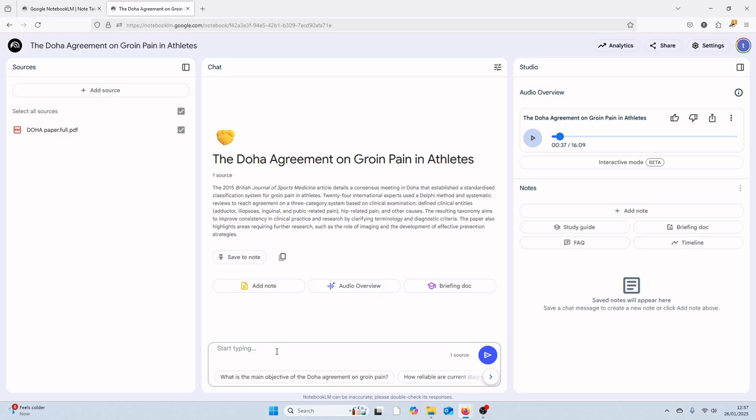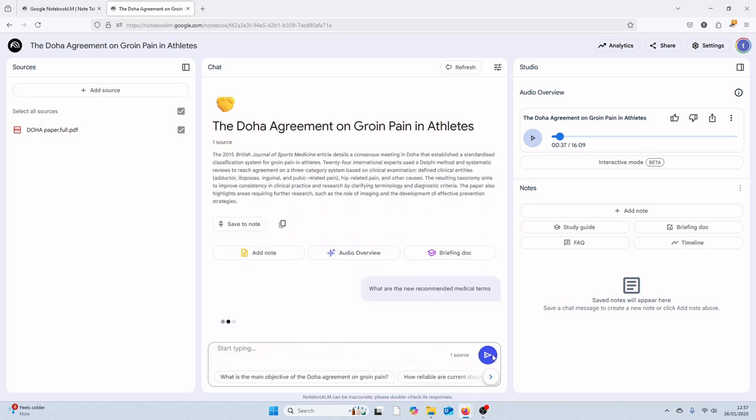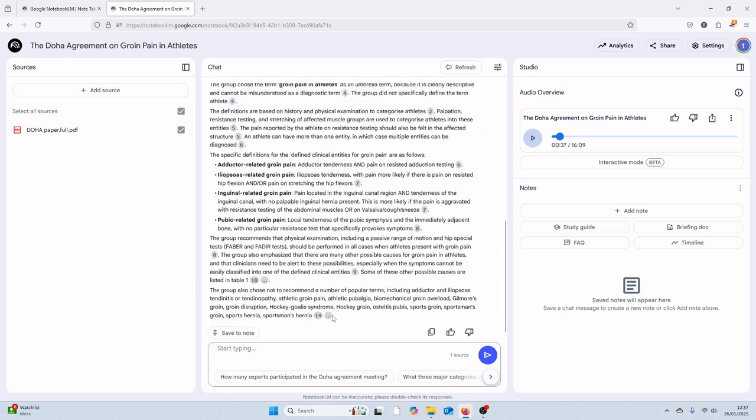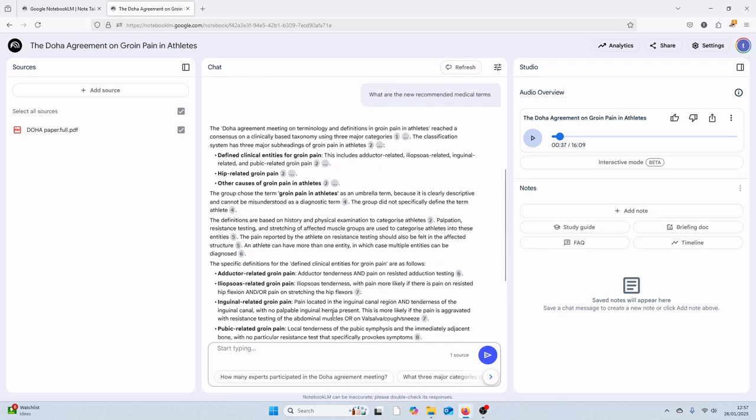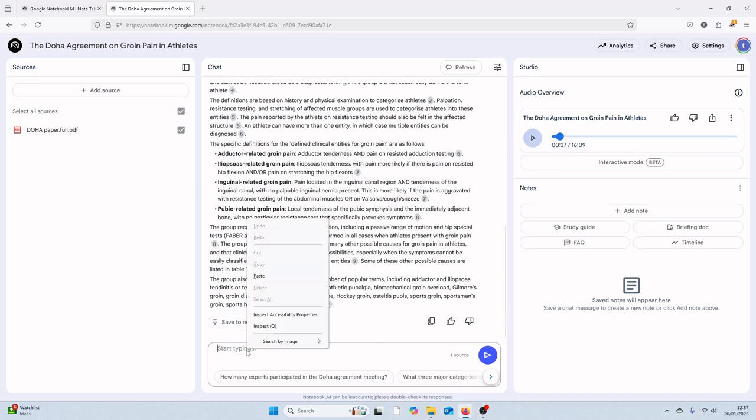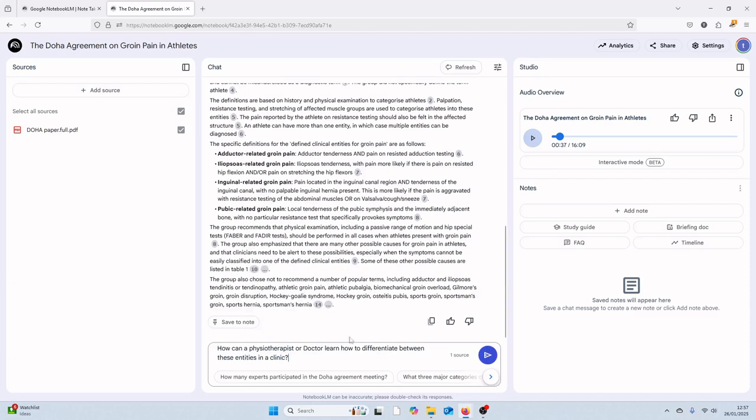So let's begin. Question 1. What are the new recommended medical terms? And we click this blue arrow here. Okay, and here is the answer. Question 2. How can a physiotherapist or doctor learn how to differentiate between these entities in a clinic?